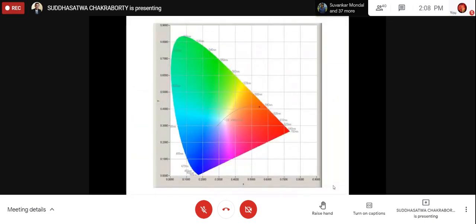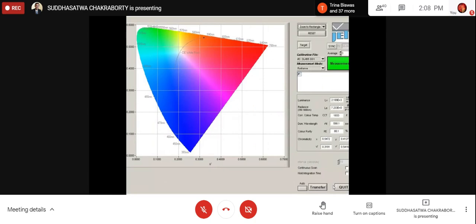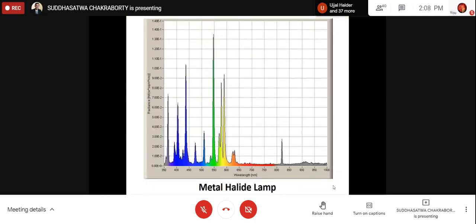So here also you can see the color is represented. This is a metal halide lamp. This lamp is discontinued, but here you will see the blue, green, and yellow content are made a little bit balanced. This metal halide lamp is a light source which is very much used in our sports lighting applications. Once you are enjoying the Champions League sitting at your home, you can see Lionel Messi moving so fast, and all the jersey textures to the texture of the ground are clearly visible. That is because the metal halide lamp is used.